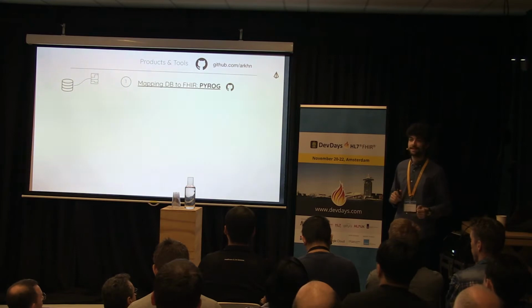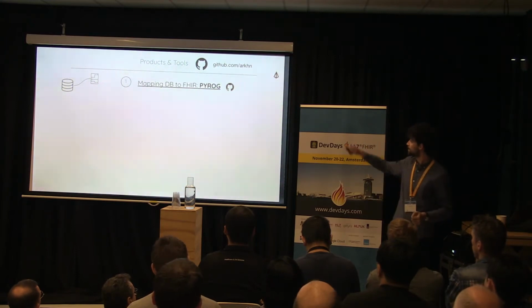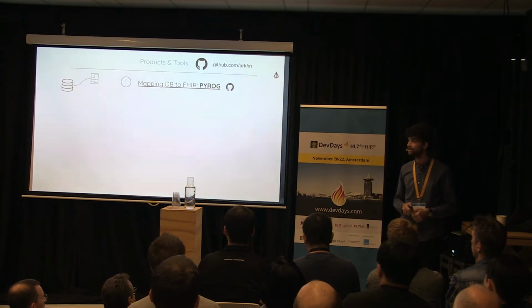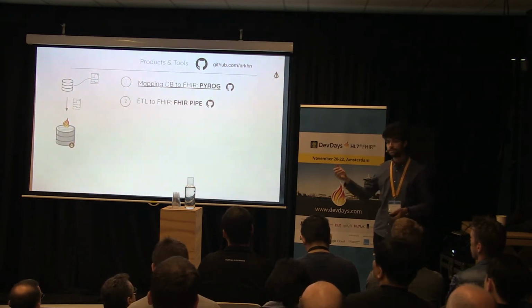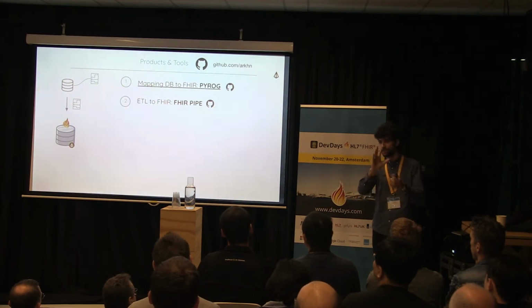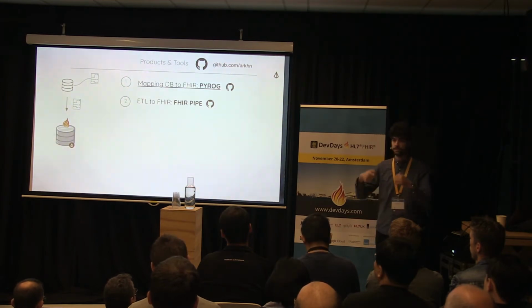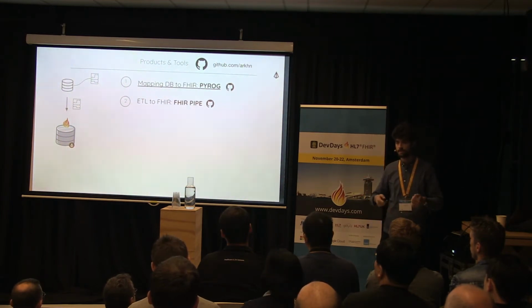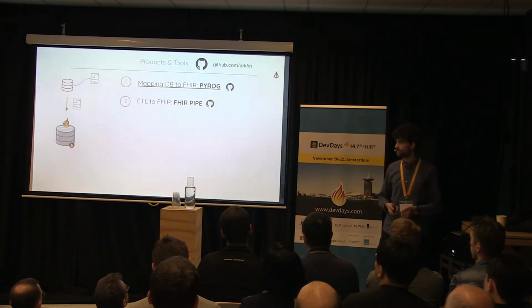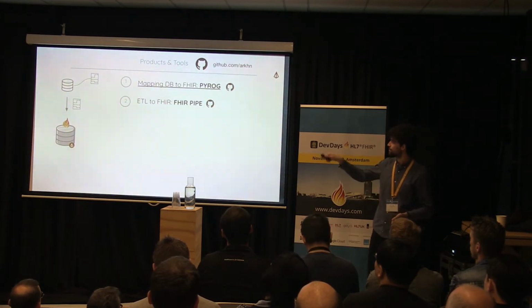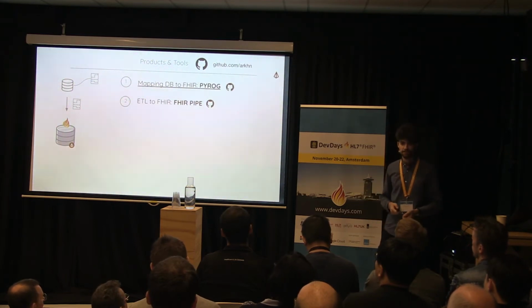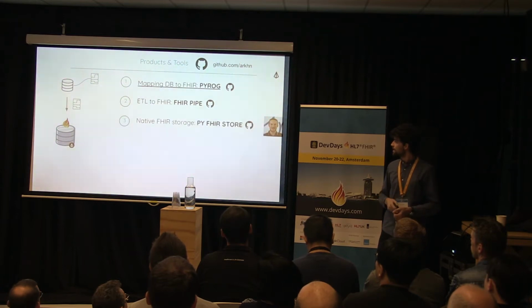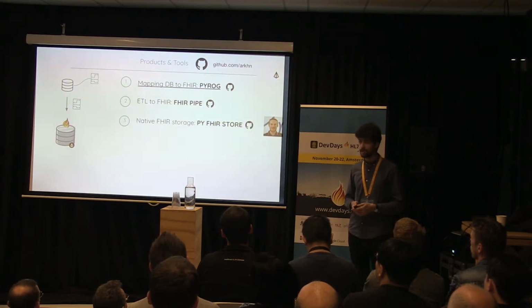Oh, and by the way, yes, everything we do is open source. I put here the name of our repos if you're interested to take a look at it. Then once you've established your mapping rules, you know where to put each piece of data. You need to integrate it, and that's what the FHIR pipe does. It uses the mapping rules and proceeds. It's an ETL, so extract, transform, and load. For the transform, we need the mapping rules, and for the extract as well. And well, that's the job of FHIR pipe.